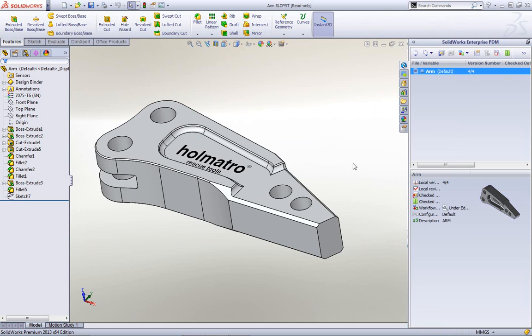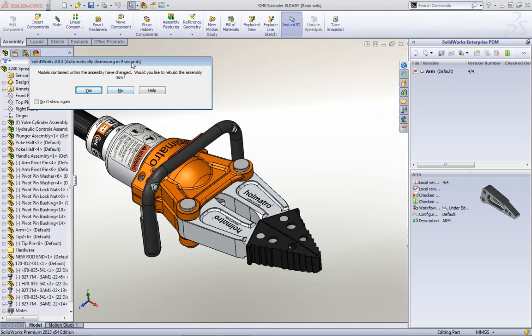Now notice what happens. This is part of the control. It's now read-only. Checked it in, and if somebody else were referencing this arm, they would get an indication that their version doesn't equal the vault, and they can simply right-click and reload, and they're going to see exactly where I'm at. And this is a good part of the system to help identify those changes and when they happen. So I'm going to switch back to the assembly, recognize that it's changed.